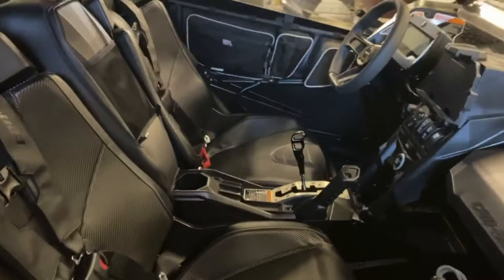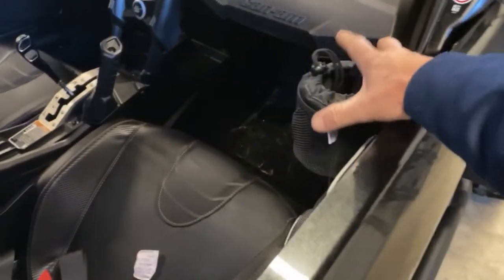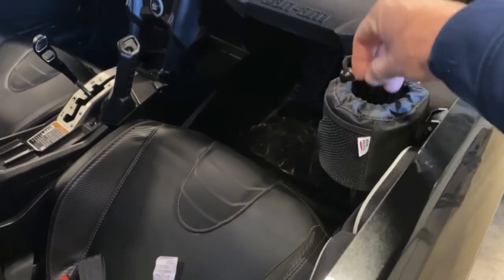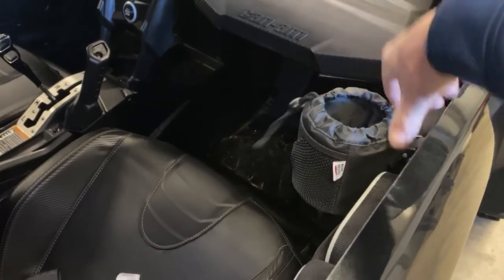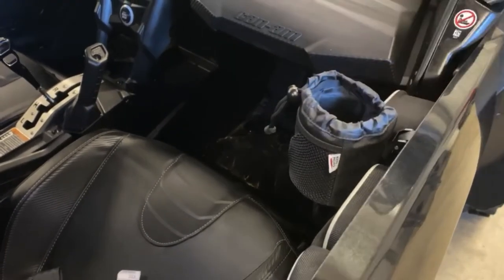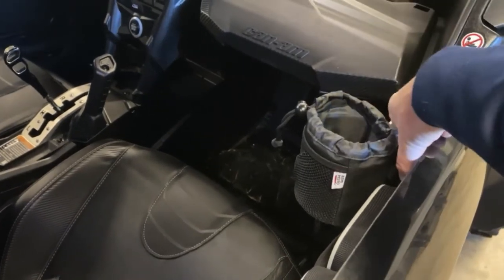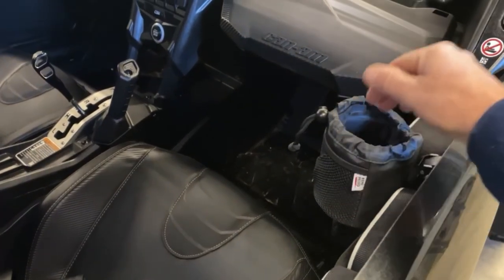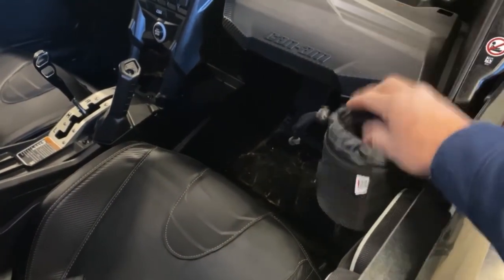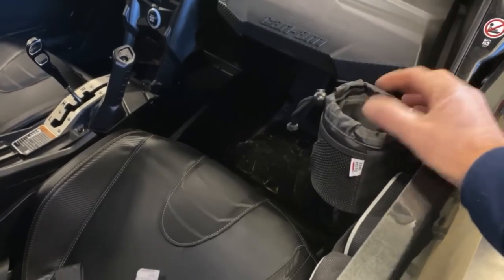When you do lose the front cup holder, I purchased this clamp-on cup holder that will hold anything from a water bottle up to a big Yeti cup — it adjusts and has a clamp that tightens. The passenger is right there close and it's really sturdy. It hooks on here and you can mount it pretty much anywhere you can find a place. This is from Kimimoto — I'll put a link. These are super cheap, like $10 to $15.